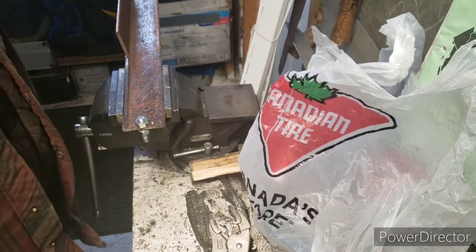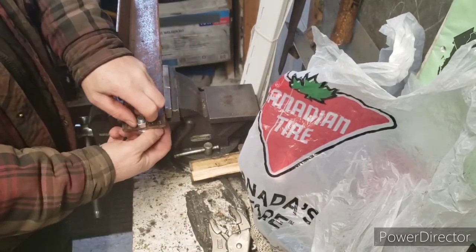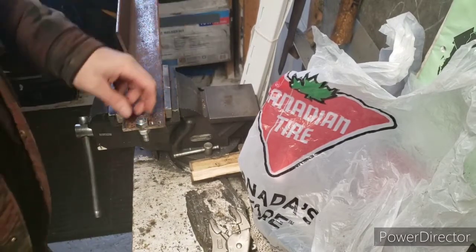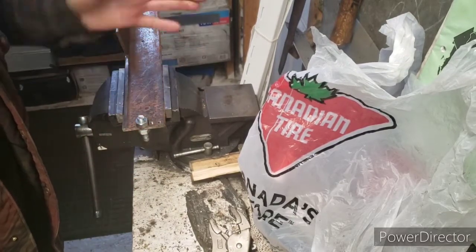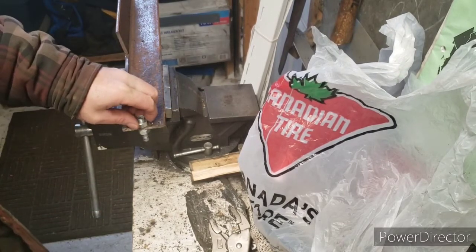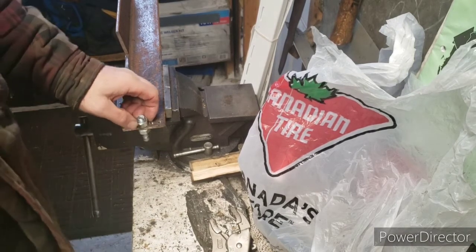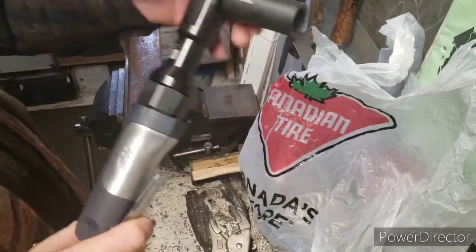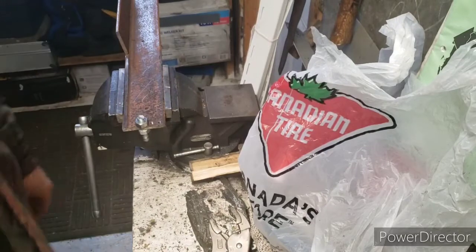I was going to get the cordless one, but I didn't have enough money. I didn't want to waste it, but I seen that one there for $60. So I got that. I figured I got the air compressor, might as well use it. But anyway, it beat my expectations. I suspected it was better than 50. So you seen it take off an 80-foot-pound nut. So yeah, not bad at all. So if you guys are thinking about getting that tool, 3/8, it's definitely worth it.